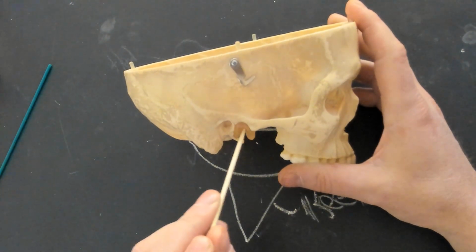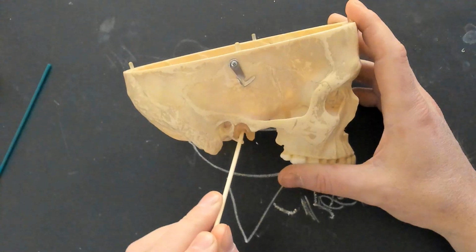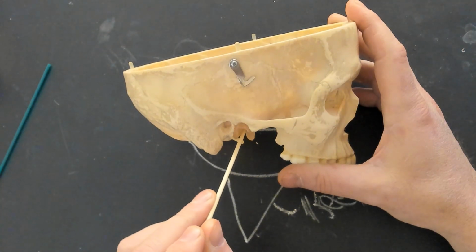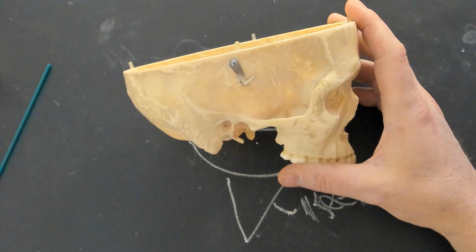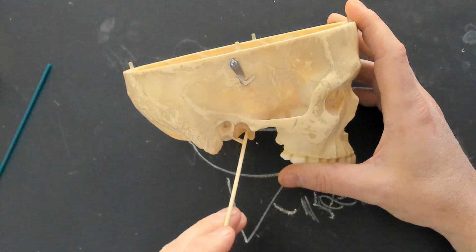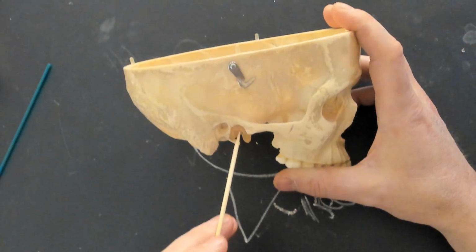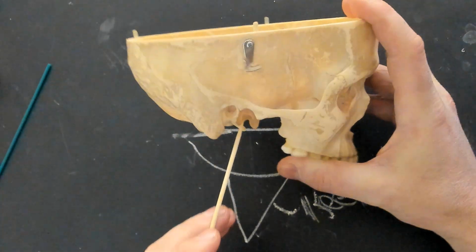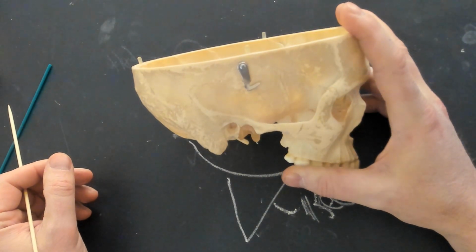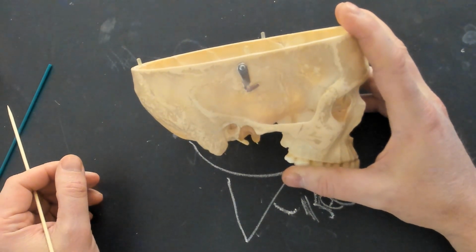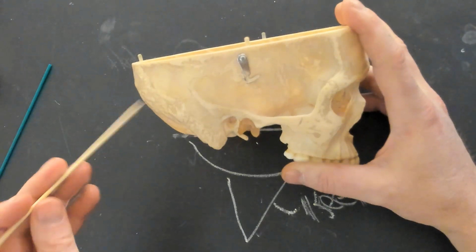This little plastic thing on the skulls, this represents the cartilage of the temporomandibular joint. You've probably heard of TMJ. That's when people grind their teeth and then they can get vertigo or pain or clicking in that joint. So that cartilage, this one and the other side, is going to help your jaw articulate and move around. And if you grind your teeth, it wears that cartilage down and then they have to replace it, which is a really nasty surgery.